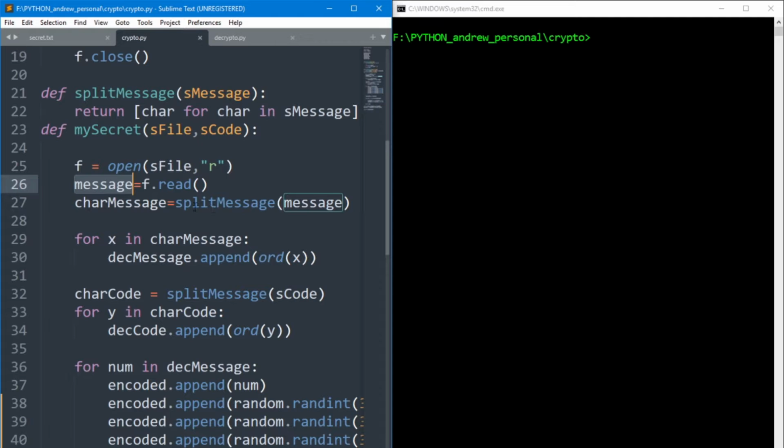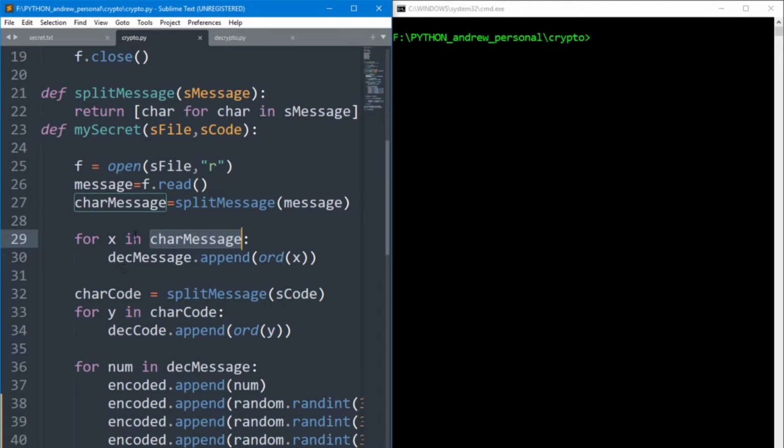Okay. Then we're going to do a split message. We're using another function that we create up here, and we're taking this string and splitting every single character, because, as you'll see in a moment, we're going to be doing some work on every single one of those characters. Okay, and right away here we go. So we've created a list here, and we are going to loop through the entire list.